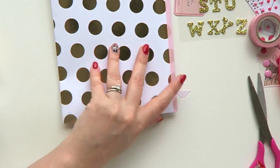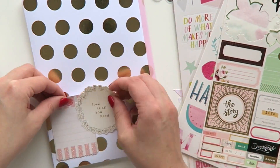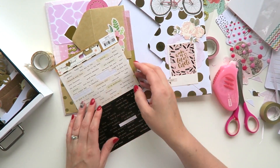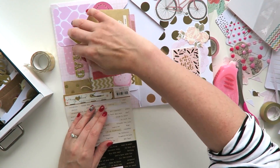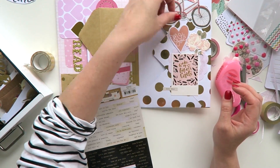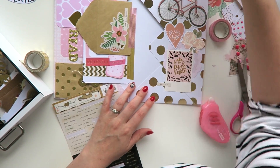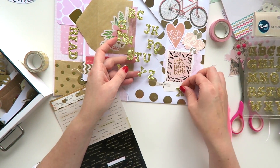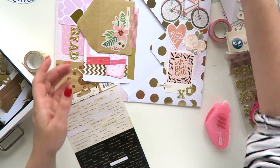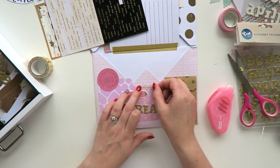I was going to use a little sheet and decided against it — not adding too much decoration to the back, just a few elements so it's not completely blank. I love the gold foil polka dots so I'll leave that. I always like to add in a few words, just like I do with my planner — I think it gives it a little bit of something special. Then just adding more and more die cuts. The best approach I've found with snail mail: when you think you're done, add something else! I'm turning my Q into an O — no more vowels — and decorating the other side with more words.